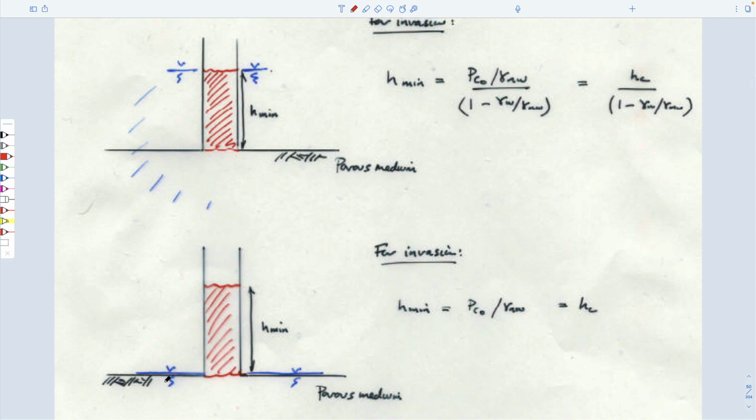this is the first geometry we looked at, where the entry pressure is just equal to the bubbling pressure divided by the unit weight of the fluid. And so that is if the water table is at the surface, and this is a 55-gallon drum sitting on top of the surface, then this would control the height of fluid that would cause invasion. This amount would be if the water table was not on the surface, but was at the level of the top of this. And of course, it could be here or it could be higher than this. The main point is that it's at least at the height of the surface here.